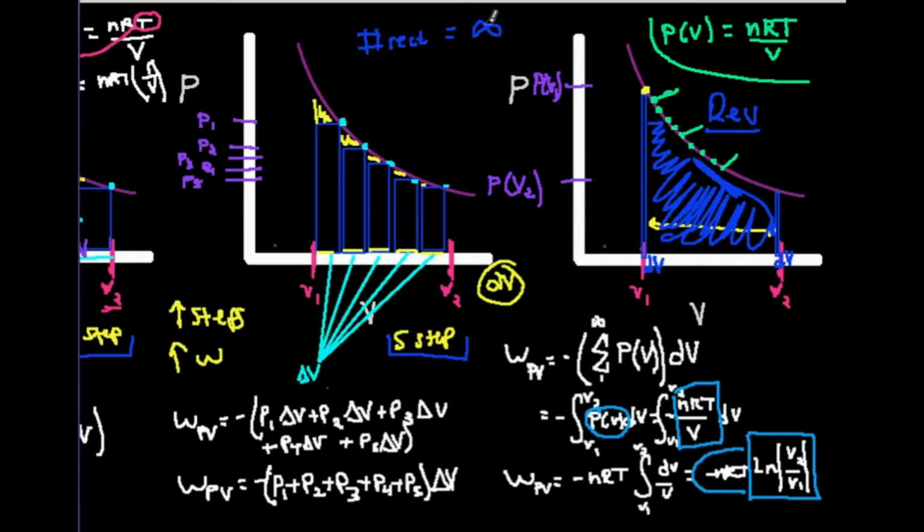It's infinity. So if this was 2 rectangles, 2 steps, this is 5 rectangles, 5 steps, how many steps is the reversible process in theory? It's an infinite number of steps. And if you tried to do an expansion of a gas from V1 to V2 in an infinite number of steps, you can't do it. You'll be dead, and quite frankly, the entire human race will be dead by the time. In fact, it'll never get done, basically. So the point is that a reversible process technically is not possible.